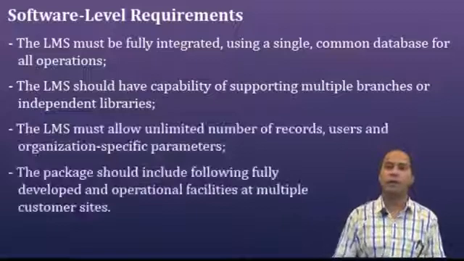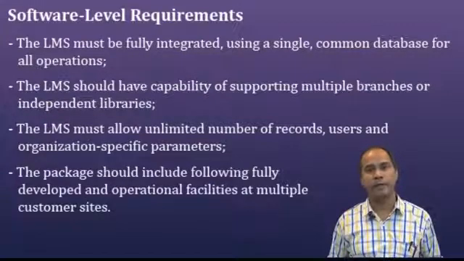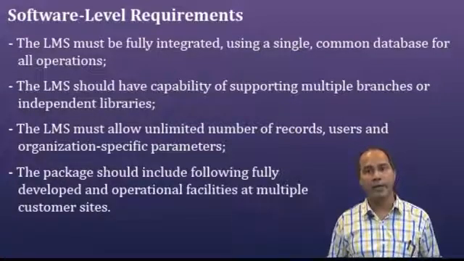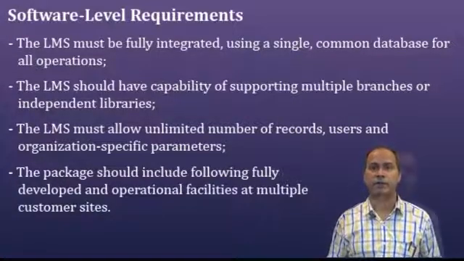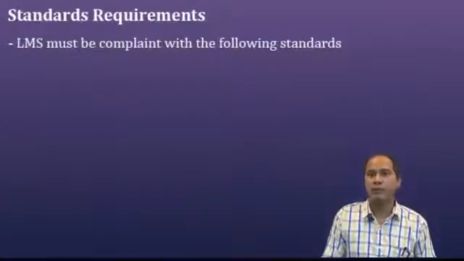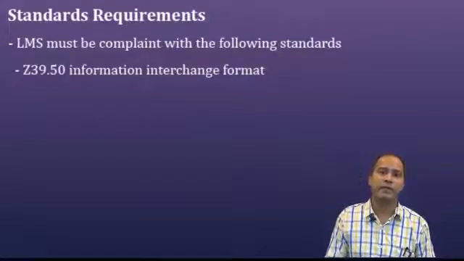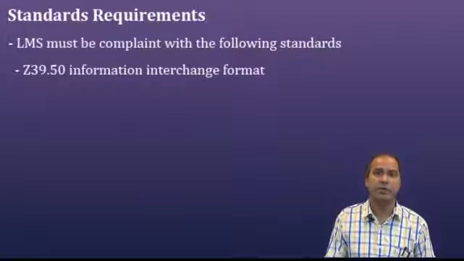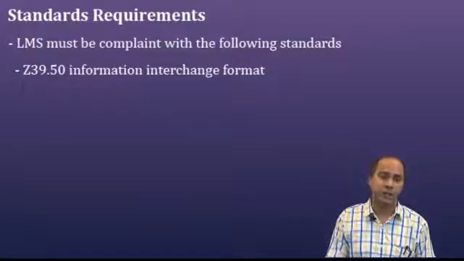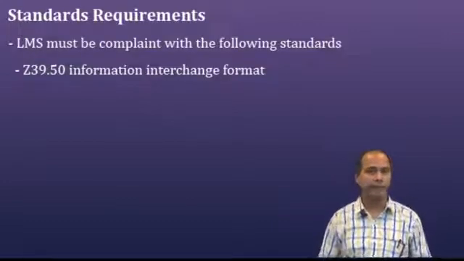The LMS must allow an unlimited number of records, users and organization specific parameters like circulation rules, fine calculation rules, holding parameters and different other factors. At the technical level, your ILS must be compliant with different standards. So the first one is the Z39.50 standard developed by ANSI NISO. It is basically meant for distributed cataloging or exchanging or transferring bibliographic data in real time.